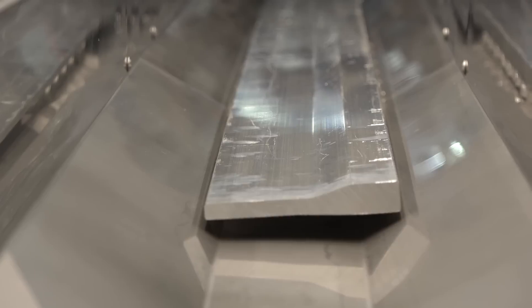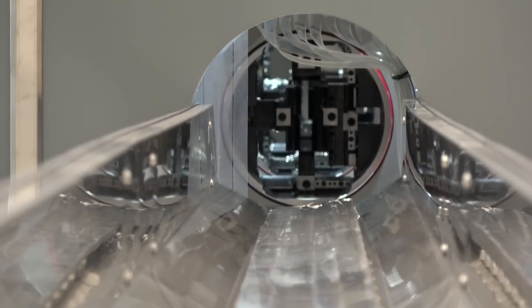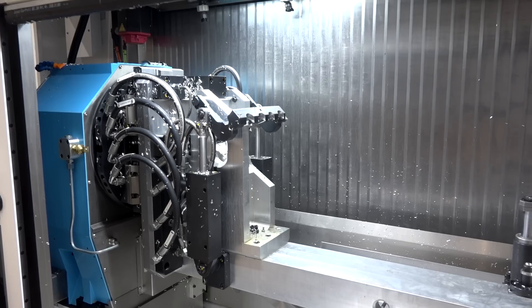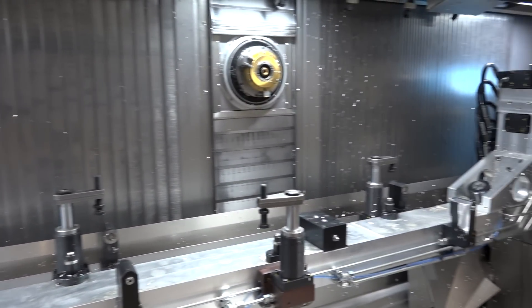Like I always say, it's price per part. So it depends on how we structure the machine, how we attack the part. We've had a really good opportunity with the aerospace over the last 20, 25, 30 years. And now when the EV came alive with the extrusion in the battery trays or the frame itself, we saw that we had a machine that really worked well there as well. It's really about price per part — keeping the cost down, whether you're doing high volume or low volume, high value.